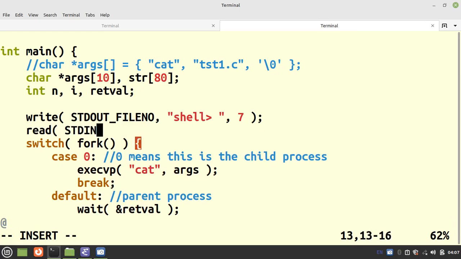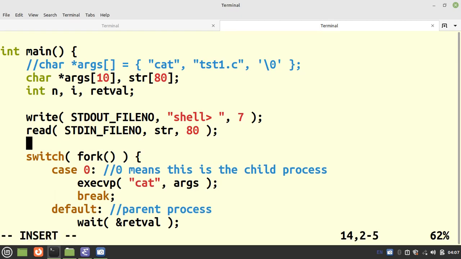Then read from the buffer. And if this is equal to exit, then we will exit the program.